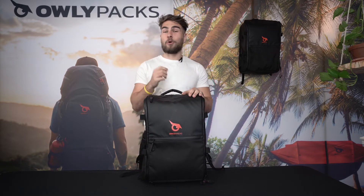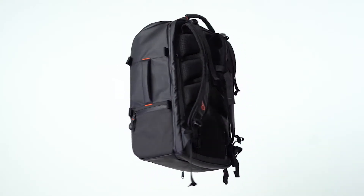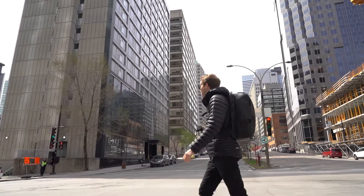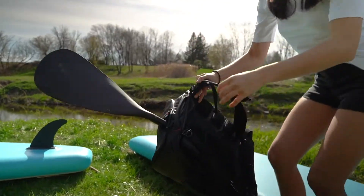Hey everyone, Olipax is introducing our 30-liter hiker bag and I'm super stoked to be able to introduce it to you today. This is Olipax's second design and it's probably the last backpack you'll ever need because it's super versatile. It's really an everyday bag in the sense that you can use it for your office, your school, for traveling, for hikes — it's super multifunctional and great for everyday purposes.